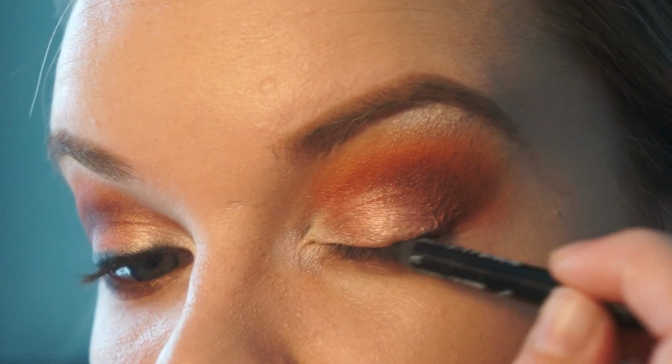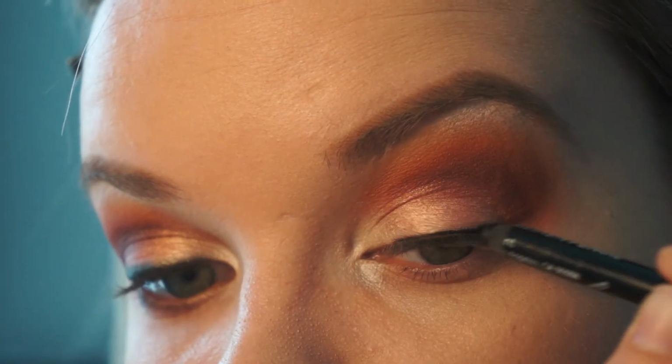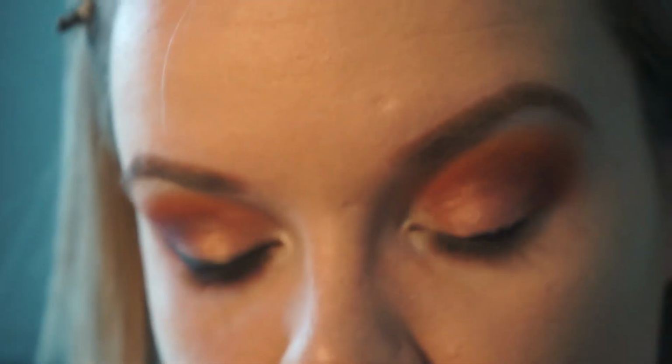Next is liner, and the black liner makes such a difference. I'm going to try to kind of show both of my eyes. You can tell how much smokier it is, how it just kind of makes the red seem a little bit more dialed down. So I'm just putting this right at my lash line, and I'm not worried about it being neat. I just get it on there.